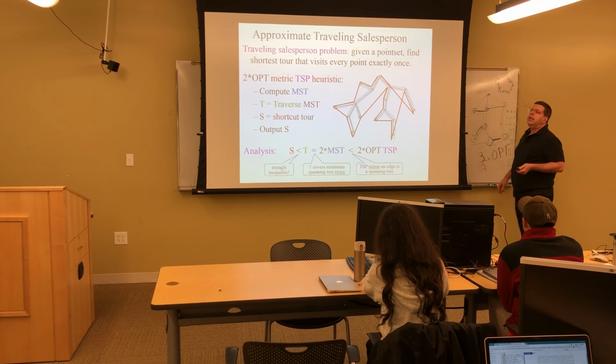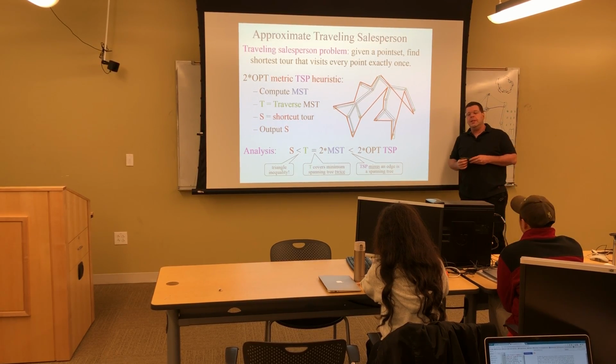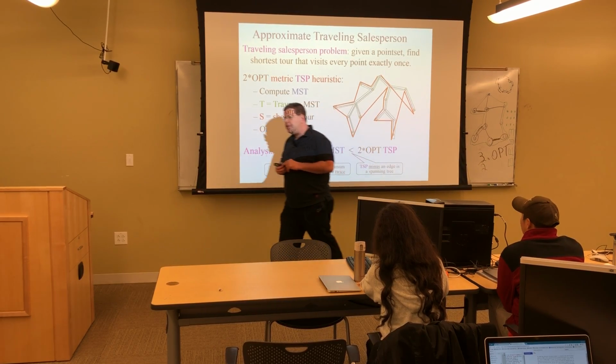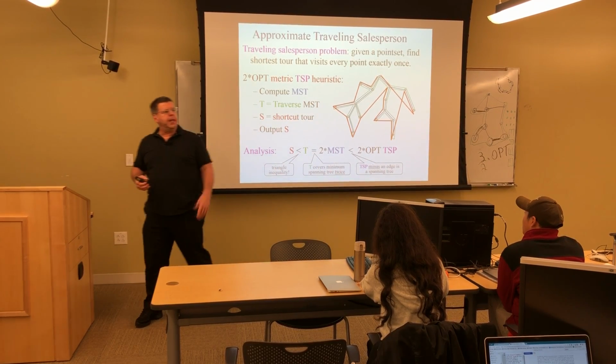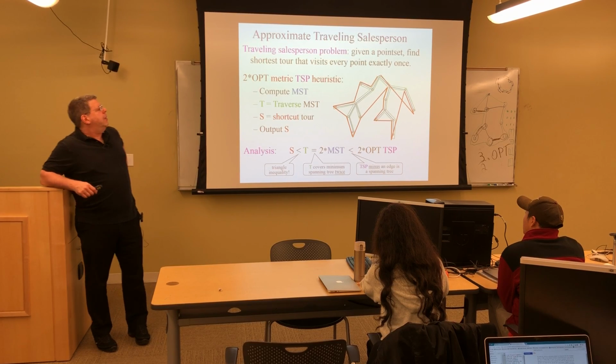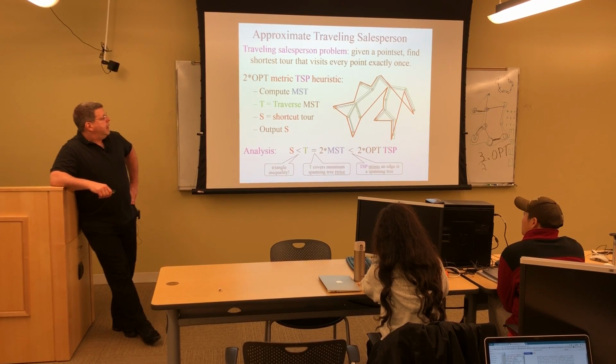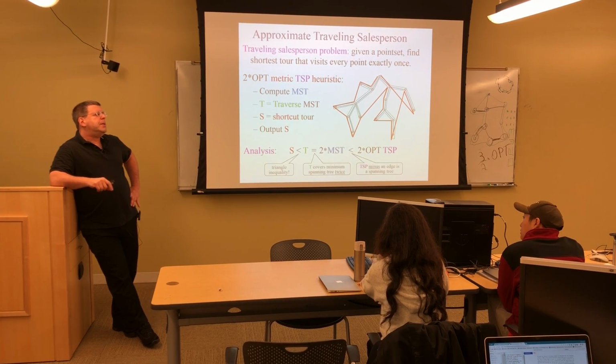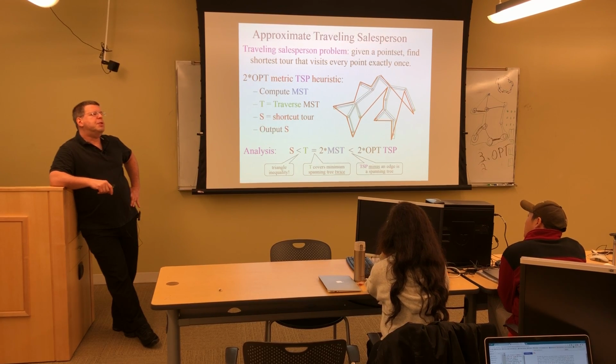So not only is it not unique, it can be an exponential number of trees. In fact, every tree can have the same weight as every other tree in the case of a fully connected graph on n nodes with all the weights being 1. So when you say the best MST, it depends what you mean. There's various ways to define it. You can say a minimum spanning tree with the smallest maximum degree, say.